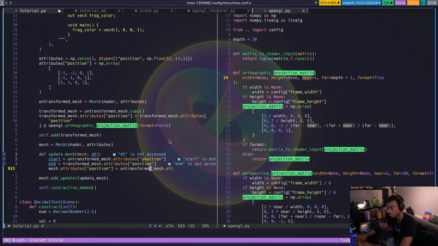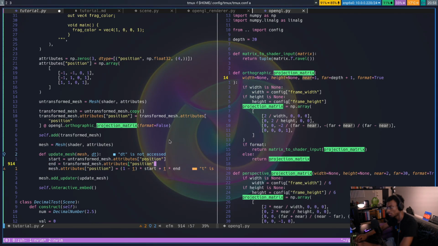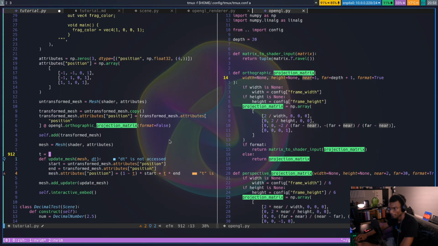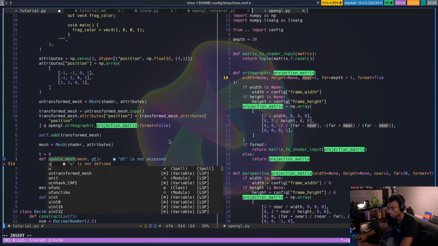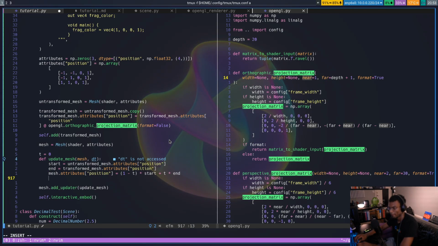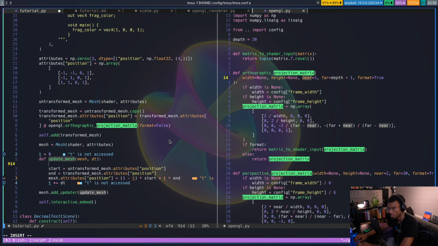And then this one is going to be 1 minus t, plus t times end. And then what's t? Yeah, that ship has sailed. Here, t plus equals dt. Non-local t.